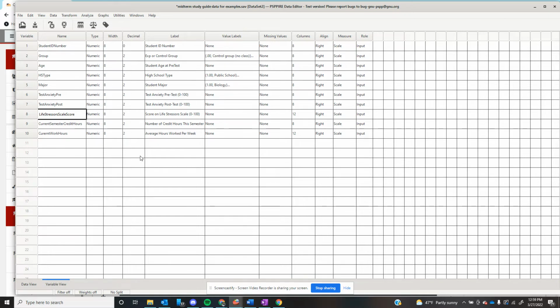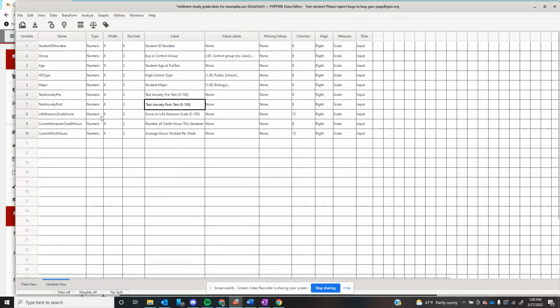So on the text study guide, you will notice that your first step is that you are supposed to identify which variables would be nominal, ordinal, and interval ratio. Remember, nominal variables are anything that you're naming. It does not necessarily have a number that goes with it. So the type of high school, the major, those would both be things that the participant is just naming what it is.